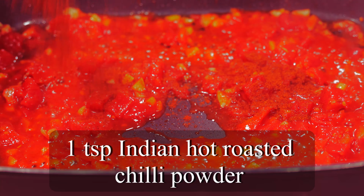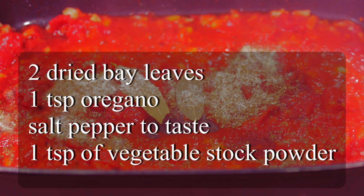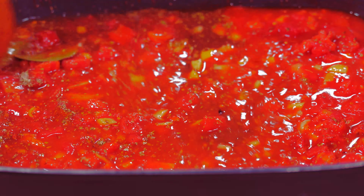1 teaspoon Indian hot roasted chili powder, 2 dried bay leaves, 1 teaspoon oregano, salt and pepper to taste, 1 teaspoon of vegetable stock powder, 1 tablespoon tomato puree.